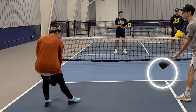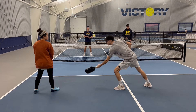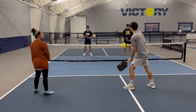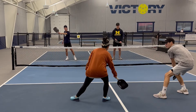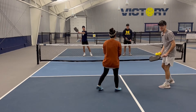Same thing with Lauren — she's going to cover the left side of her body. So if it goes to Lauren's right side, I've got it covered, and if it goes to her left side, she's got it covered. Our paddle follows and moves accordingly. If we hit the ball up to the backhand side, we slide back over, I get my paddle down to my right, Lauren gets her paddle down to her right, and we try to reset from there.